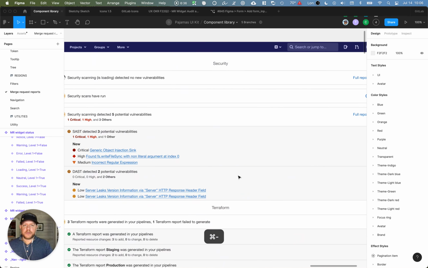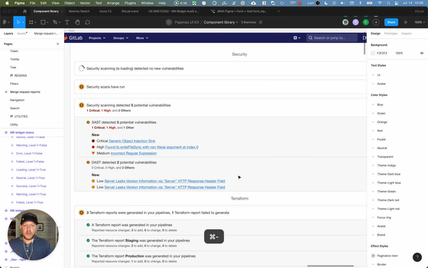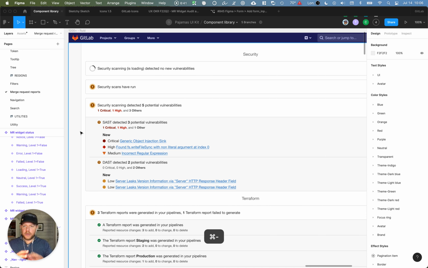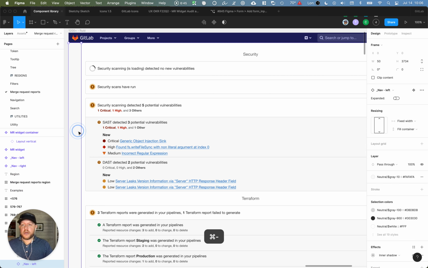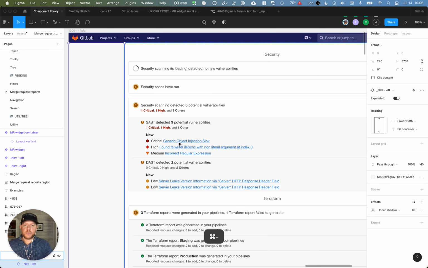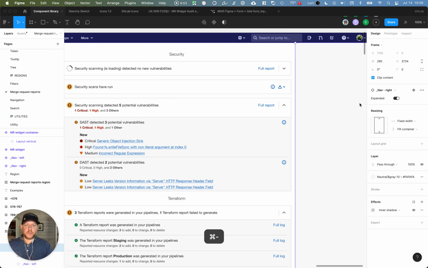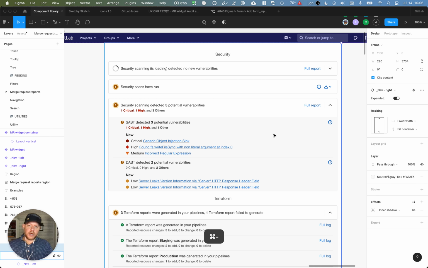So you might have something over here where you want to see and demonstrate how responsive the MR widget actually is, and get a better sense of that behavior to represent. So if you click on this left, I can expand that. Click on the right, expand that. You'll see now the center content area has been adjusted to account for that. These are just placeholders to give you a sense of a layout and understand where things might wrap, where things might need to be truncated at smaller breakpoints, etc.